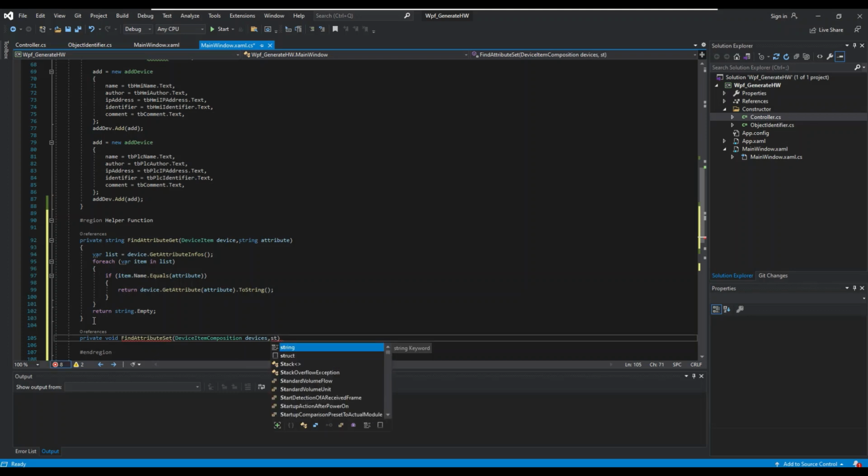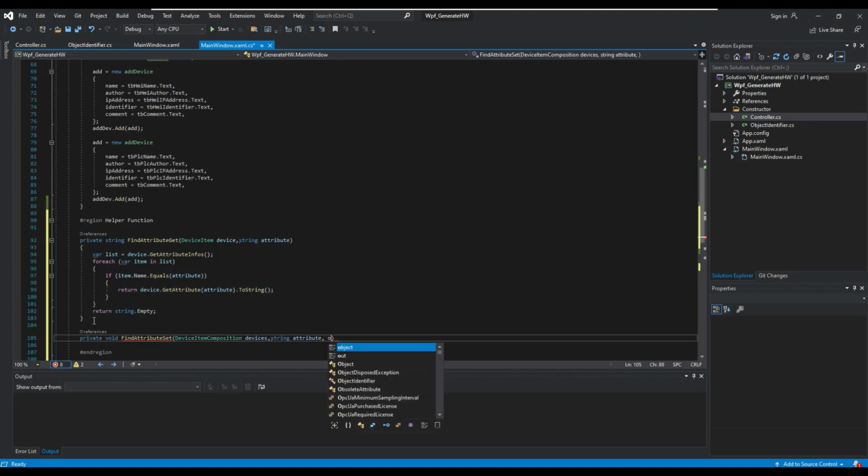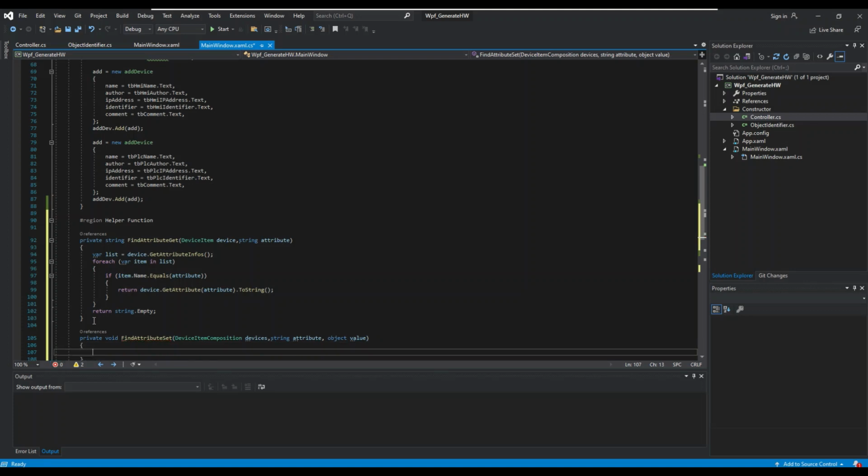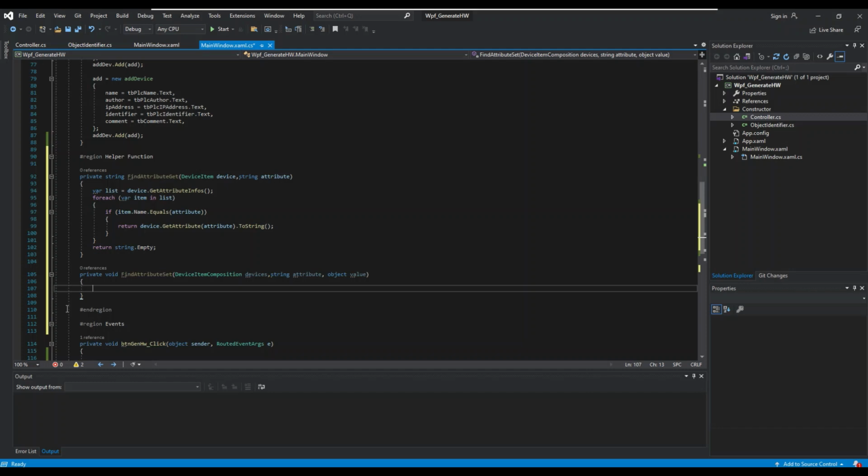Then we're gonna have the attribute, and then I'm gonna go and say object value, and the value is actually gonna be what we're gonna set for that attribute.